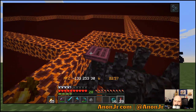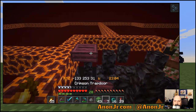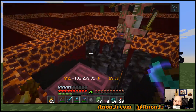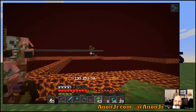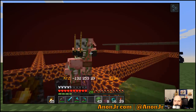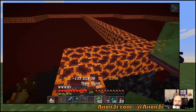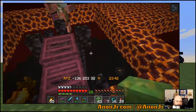And if you need magma, just ask. I've got a ton of it. All right, temporary blocks and trapdoors. Is there a reason why you left the gap? Yeah, no, nothing can spawn there now. Yeah, ghasts need a certain amount of space. And so by making those strips two blocks high and two blocks wide with a two-block gap in between, that should prevent them from appearing. But what about the magma cubes? The magma cubes, we shouldn't have to worry about them once we get this done. And even then, it's not the end of the world.